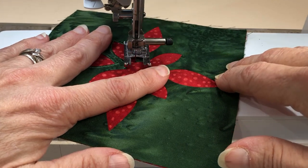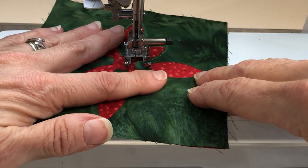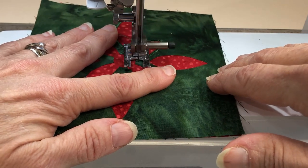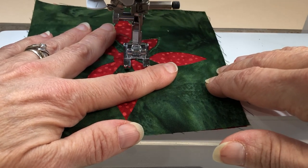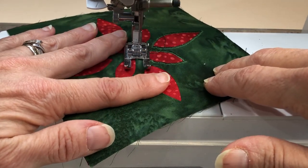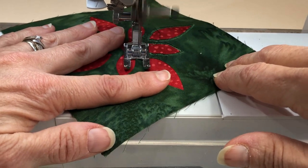Now I'm on an outside point, so I end in the left position of my satin stitch, right at the point, and then I stitch forward. So your stitches cross over where you just stitched. And we have another outside point, and right at it on the left-hand side. And then stitch forward. And you'll get the hang of it.